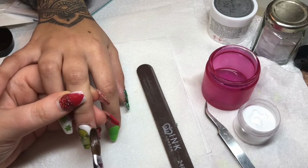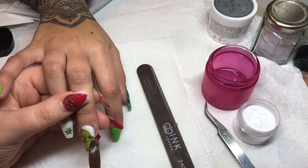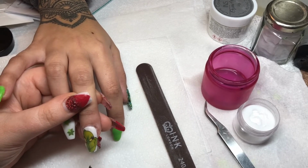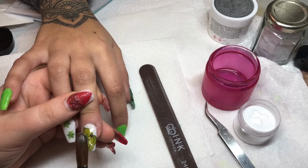It seemed to go a bit wrong today, so there are lots of little beads here and there just to make it perfect, because that is key. You can have a short nail but have the apex in the wrong place and it's going to feel like a wobbly tooth. So important, that.